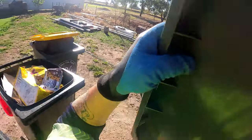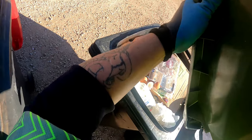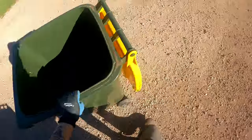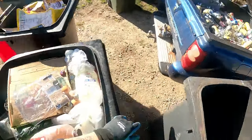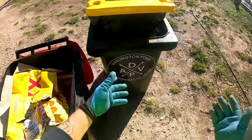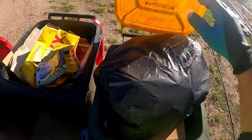Right, that there. Empty the rest of that into this one. Right, he can go back where he belongs. Jump into the yellow one. Not literally jump into it. You know what I'm talking about. Get into it. Jesus, that's got some weight in it too.